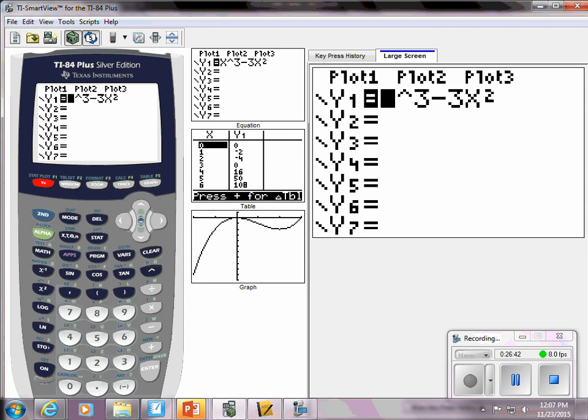Does this back up our results? You see it has a minimum of negative 20, which occurs at negative 2, and a max of 0, which occurs at both 0 and 3. Okay? So we're just finding absolute extrema. There is a relative min over here, but we're not getting those yet. We'll talk about that later. But at this point, you want to be able to find the absolute max, absolute min values without a calculator. This is good to verify it.